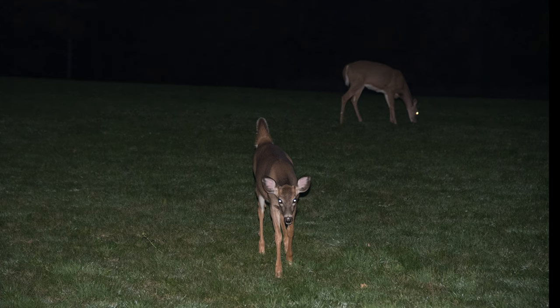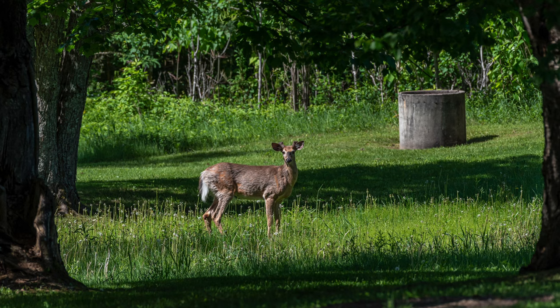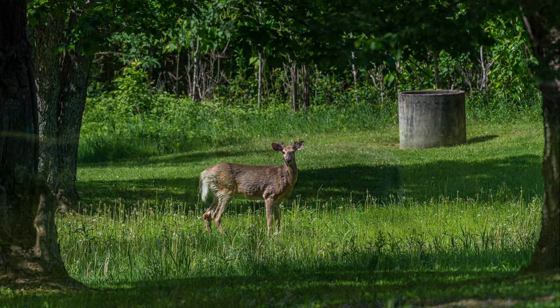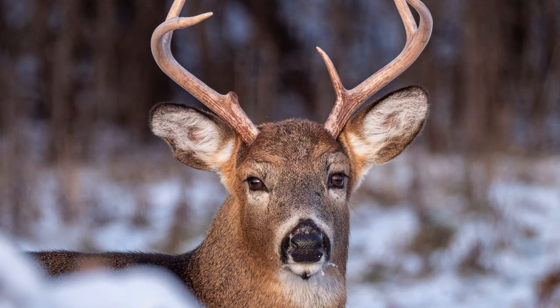When is the best time to look for them? Deer can be active at any time, but typically they are more active at dawn, dusk, or at night. Deer adjust their level of activity based on the environment, the weather, the temperature, and the season. They are less active in high summer temperatures, heavy snow, or heavy rain. You can see them during the day, but if you are out in the open on a bright sunny day, it doesn't make for the best photos because of the dark shadows. So the best time would generally be at dawn or dusk.